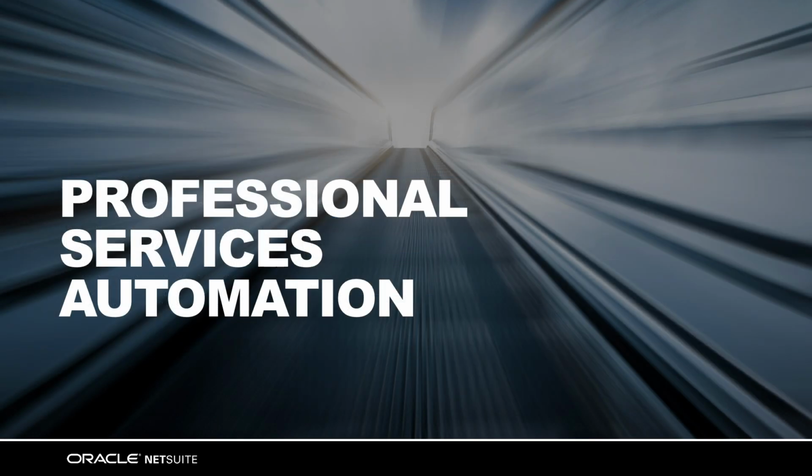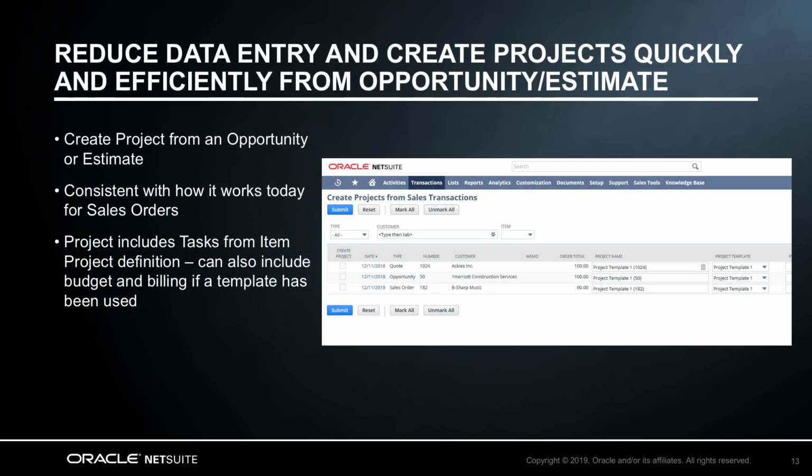We have some exciting new features in the professional services automation area. One of the major benefits for a services organization having a unified solution like NetSuite is the ability to manage opportunities in CRM, and then, when the opportunity is won, to create and manage the project in a seamless flow with all information flowing through to the project.